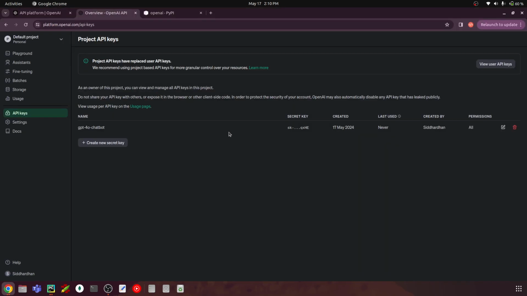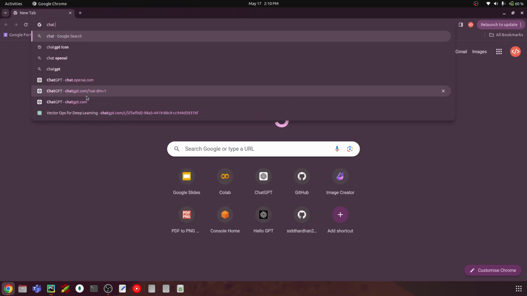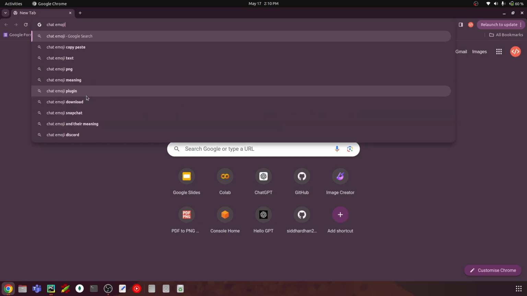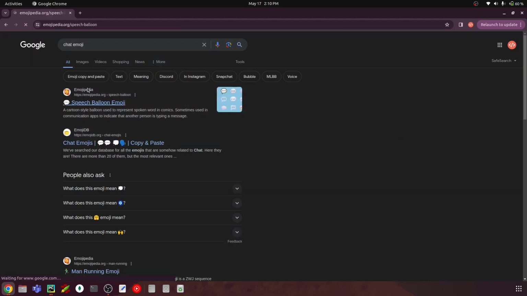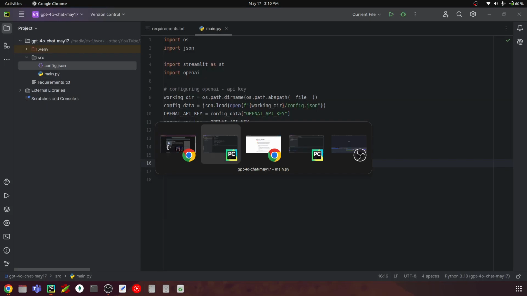For the page icon, you can copy and paste an emoji. So I'll just go to Google and search for chat emoji. You can copy any emoji from Emojipedia. So I'll just copy this chat one and paste it here.